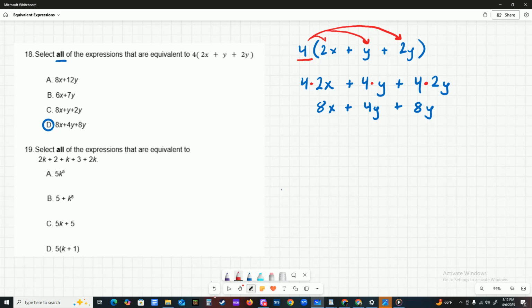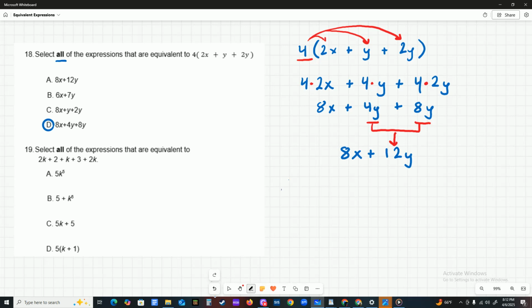Well, let's see. I have 4y here and 8y here. So I'm going to combine both of those y's. I don't have any more x's, so I'm just going to keep the 8x. Plus, if I have 4y and 8y, imagine you have 4 oranges and then 8 more oranges. Well, I'm just going to have 12 oranges total. So 4y plus 8y just makes 12y. It does not make 32y, and don't think it becomes y squared. Don't get it twisted.